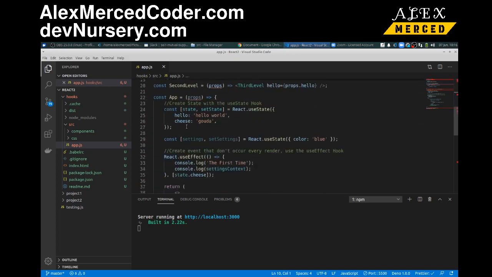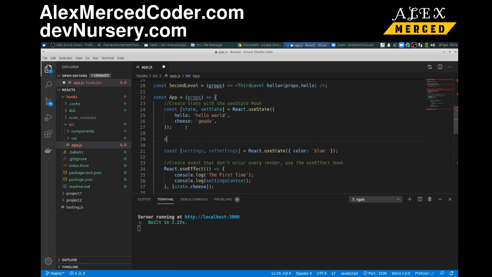So let's do a useReducer hook. Okay. This one's going to take a second to explain. But why would you want to use the reducer hook? If you have some sort of complex piece of state that isn't so much, oh, I'm just going to change the value. It's a little bit more complicated than that. Okay, so the way I would do it is first you want to define a reducer function.